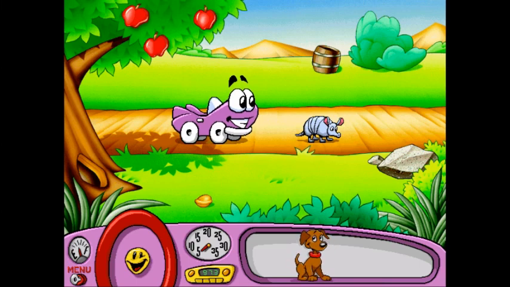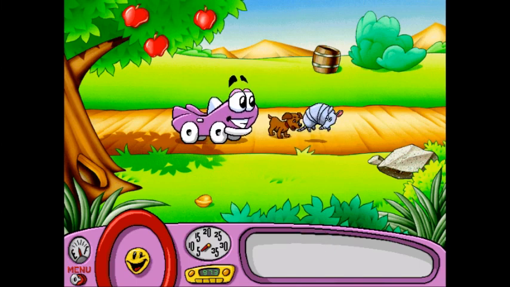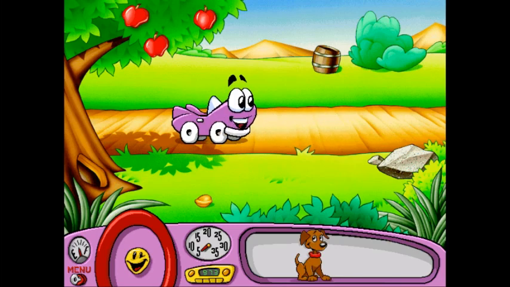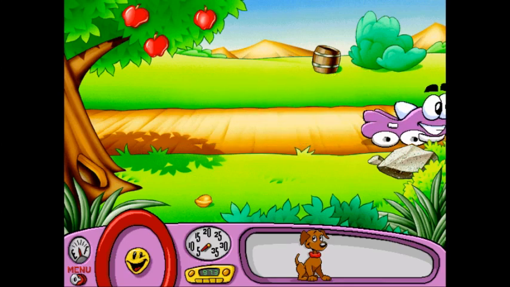Alright, Pep. Okay, Pep, give it a try! Pep can scare the armadillo away. Wow, that is a huge armadillo. It's bigger than Pep. Good boy, Pep. Hope we didn't scare that little guy too much. Well, I guess I can keep on driving. Putt-Putt says with the biggest grin on his face, hope we didn't scare him.